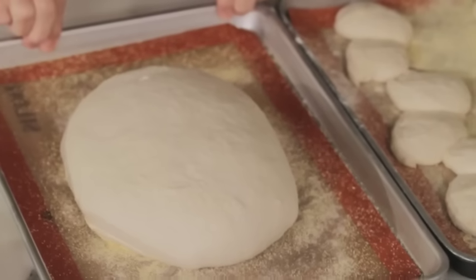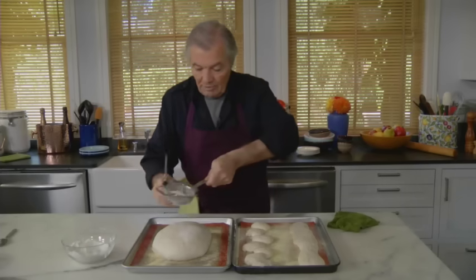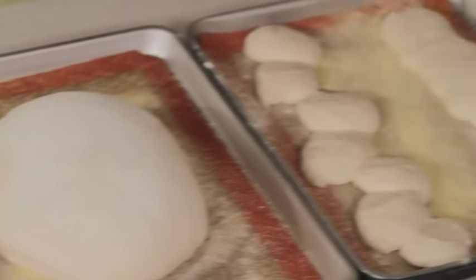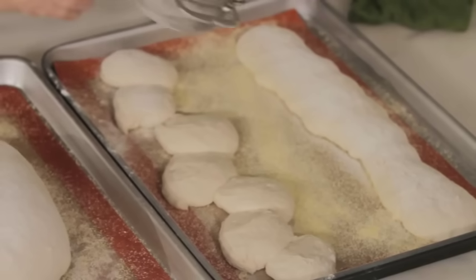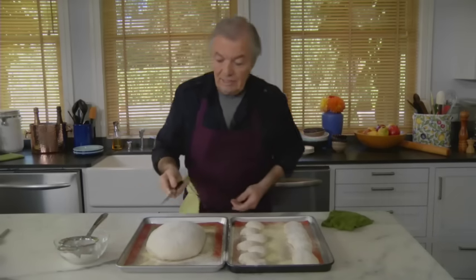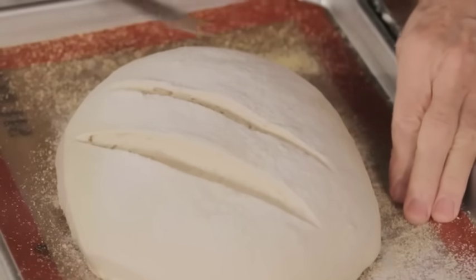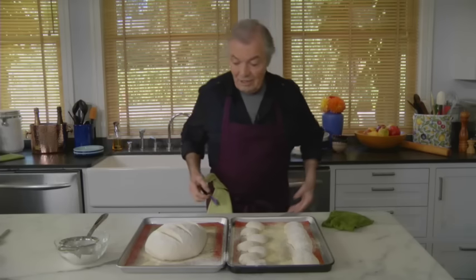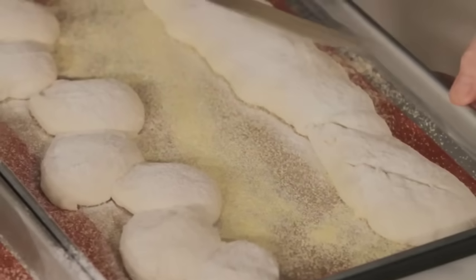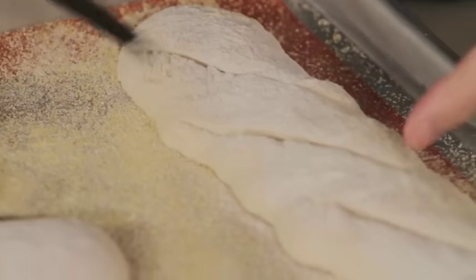You can see this one when I move it like this. It's soft, it's nicely proofed. I like to put a little bit of flour on top of it, even on this. Give it a country look. And then I use a serrated edge knife to cut through it, like 3 times here, you can see. And on the baguette, again, 4 or 5 times. Usually where one line finishes, the other one starts.